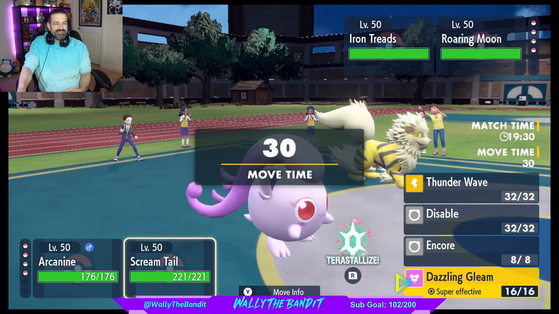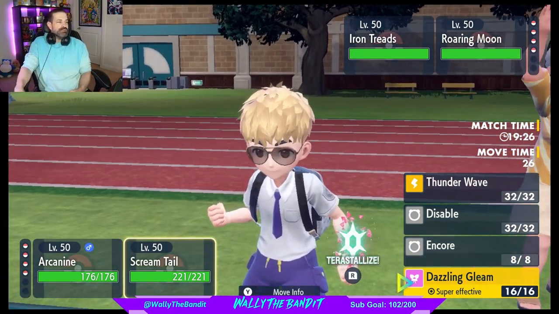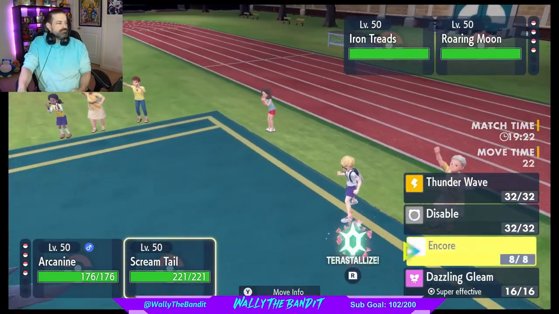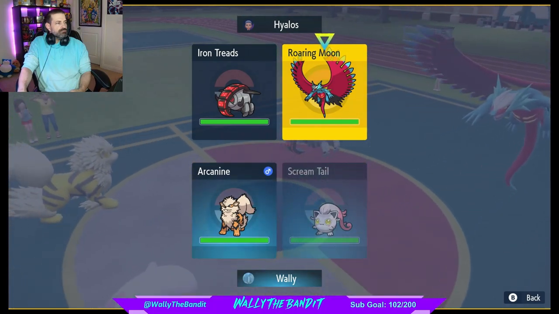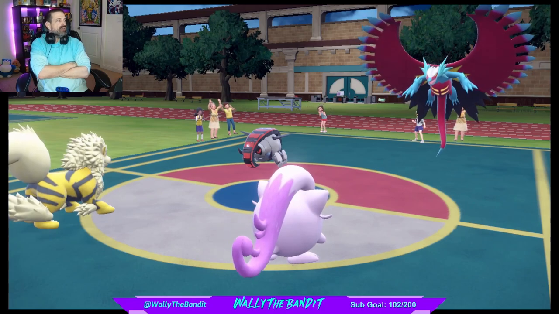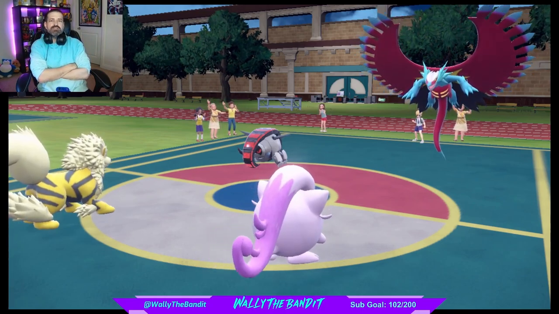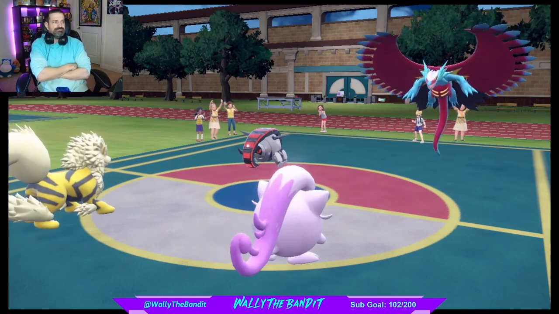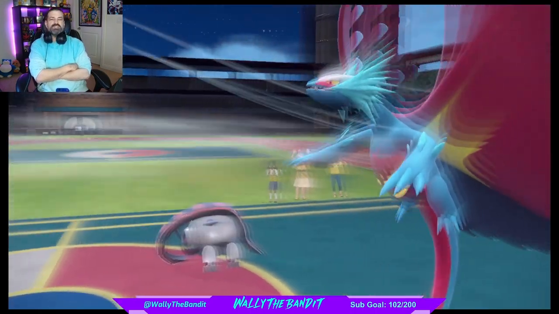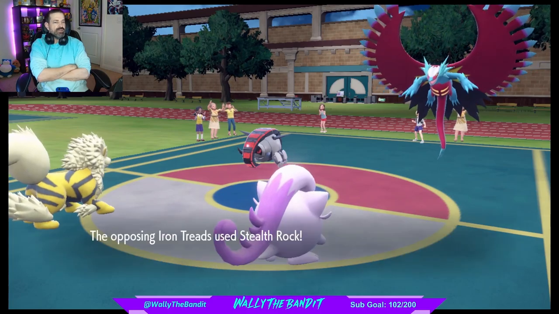Spider-Man, what's up, man? Yeah, and that's why I think we're going to swap over into Iron Treads with that. Maybe I can Encore them into Tailwind. I'm assuming that they're going to be a Tailwind mon then, especially if their speed is the one that's up. Yep, at least we can Encore them into Tailwind.